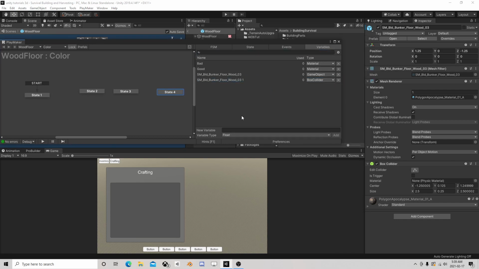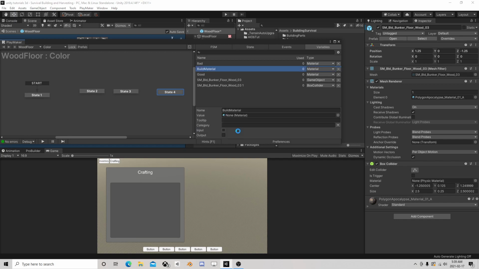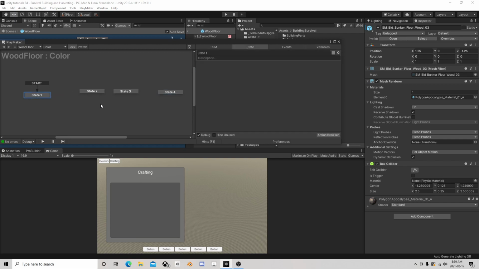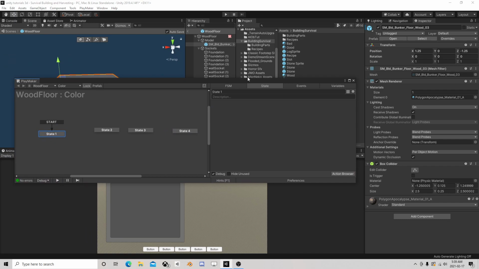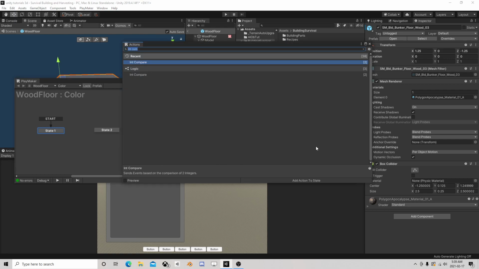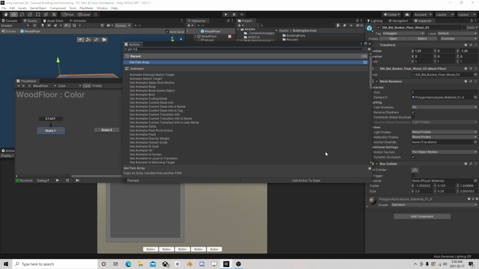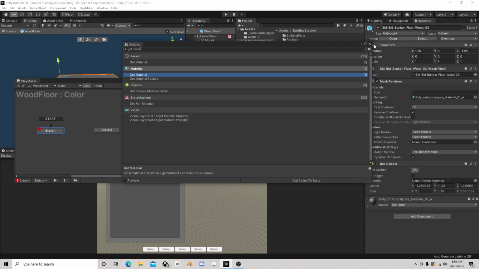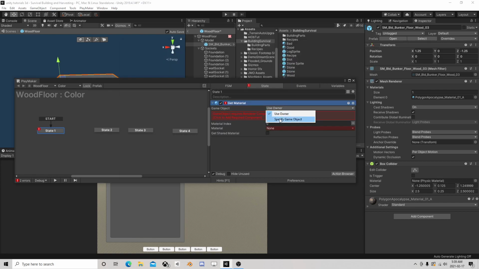So we also need build material. So instead of running through a bunch of things, we are going to get material right off the start of this guy.